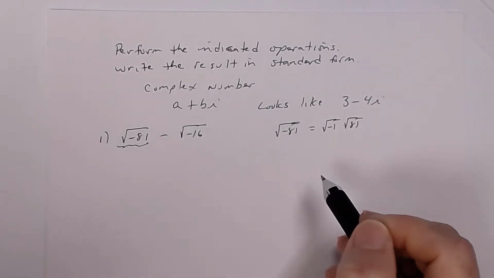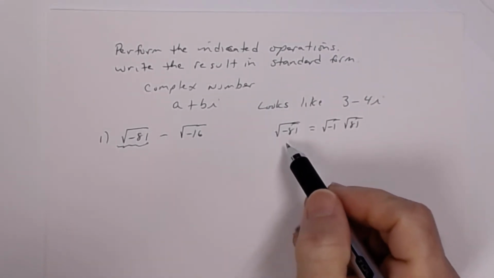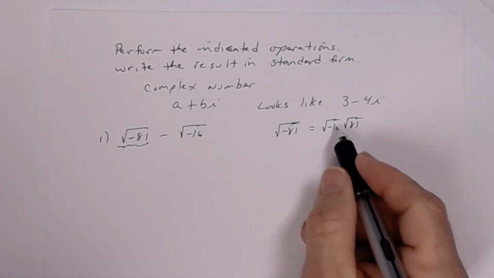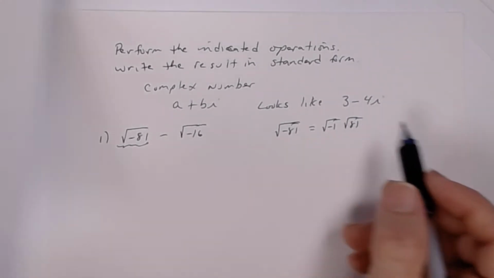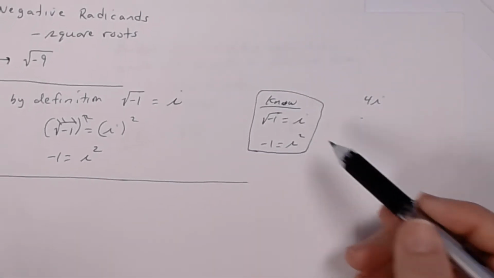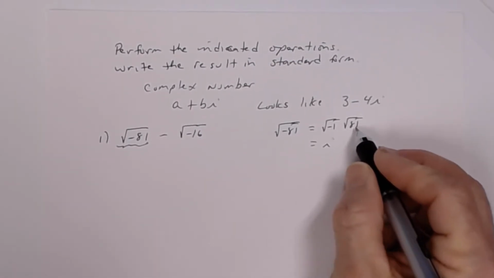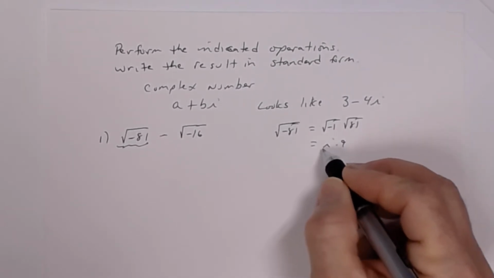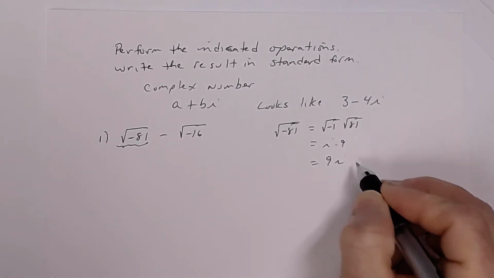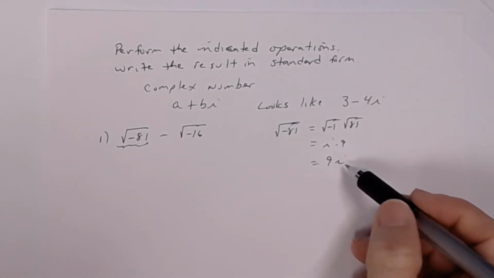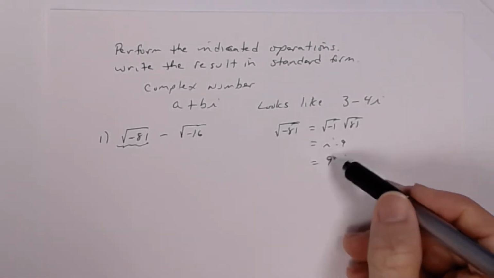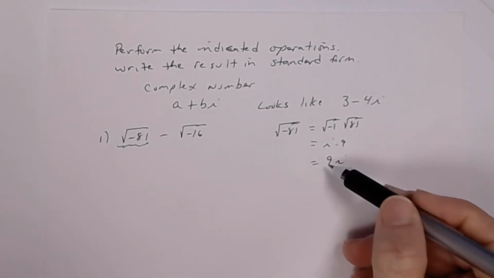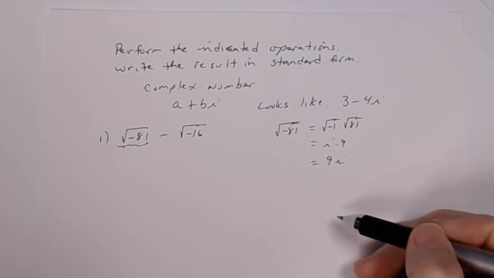Now most of you already know what the square root of a negative 1 is right away. Some of you may have to do this, and that's fine. The square root of a negative 1, remember, is defined to be i. That's one of the things I asked you to remember. And we know that 81 is a perfect square, so the square root of 81 is 9. So I get i times 9, which is 9i. Whenever we write imaginary numbers or terms that involve the imaginary unit, we tend to put the coefficient in front. So always write it as 9i, with the i in the back.